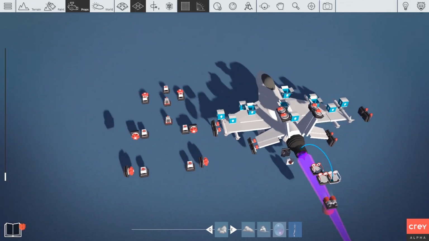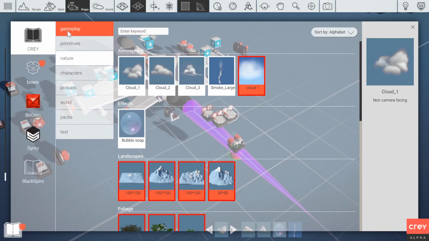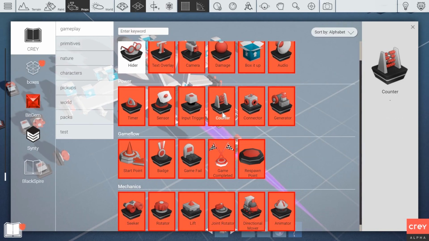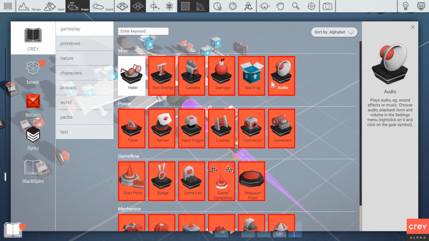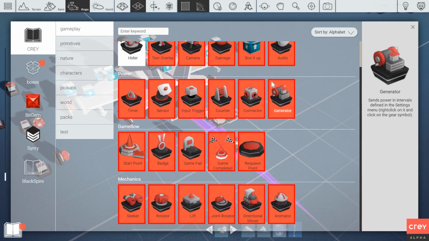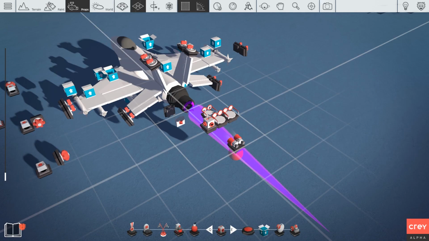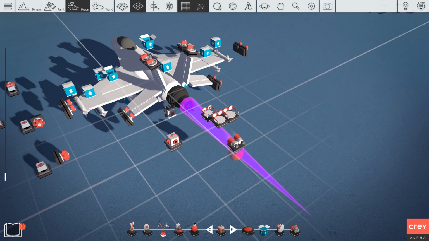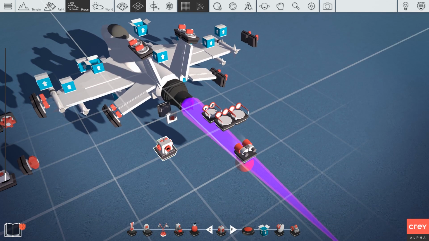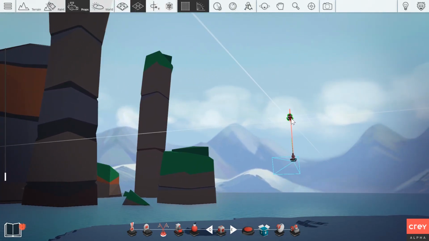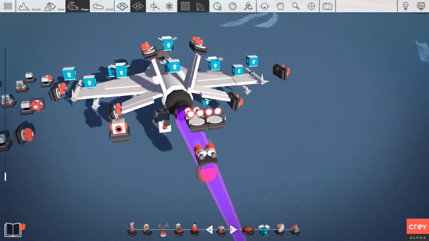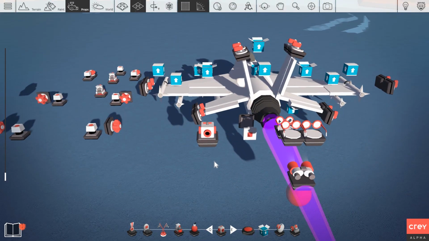So how do we accomplish this? We're going to need something called an inverter. Sorry, we can't use the inverter because it's not on live yet. Let's use the connector then, because the connector is such a useful tool. We used it in the last video for the camera. We had a connector that was always at 0, which means it always sends power. But now we're going to use it for something more interesting.